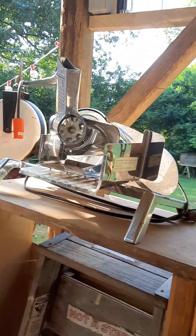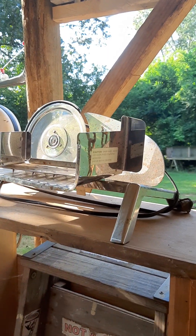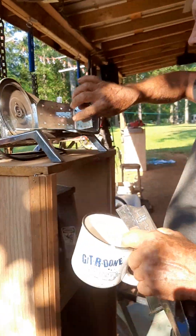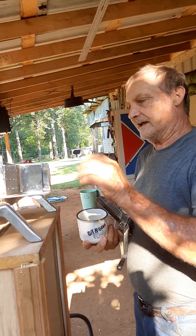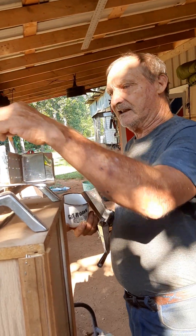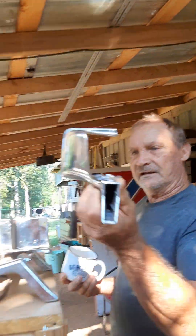You're gonna lose a few fingers — you want that guard on, be careful. This right here is your meat slicer. I think you put your bit in there and you just take some meat and slide it over each time and it'll cut it. And this right here goes to the grinder part.